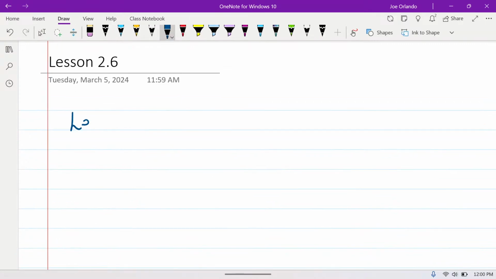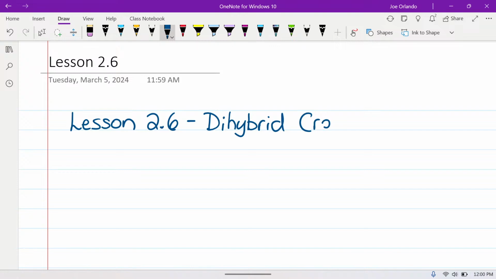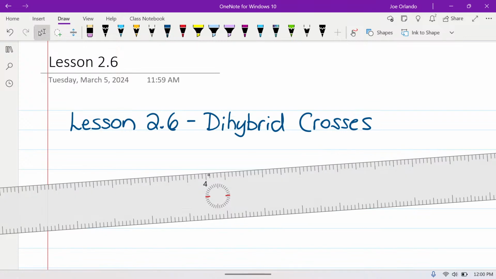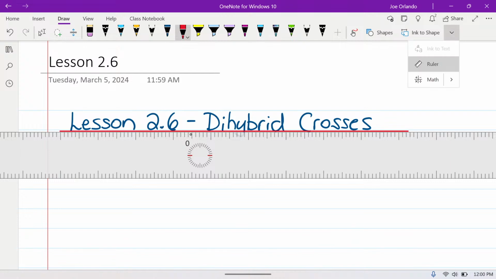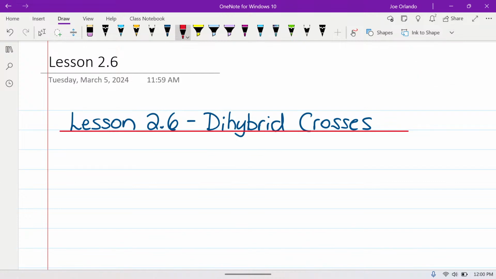Anyway, we'll focus. So, lesson 2.6, and this is going to be called dihybrid crosses. And really, we're just going to do one example together to get the idea across. And then hopefully from here you see that we can look at as many traits as we want. So if you remember when we talked about a monohybrid cross, what did we say those words meant? One trait. So in this case, we're looking at, yeah, that's right. So this is just tracking two different traits.